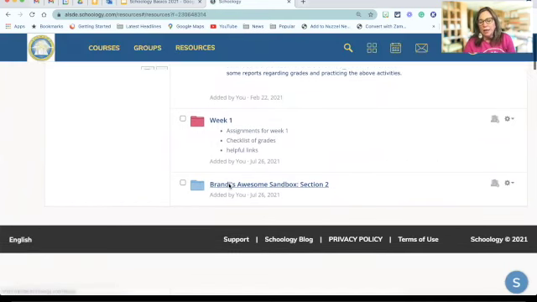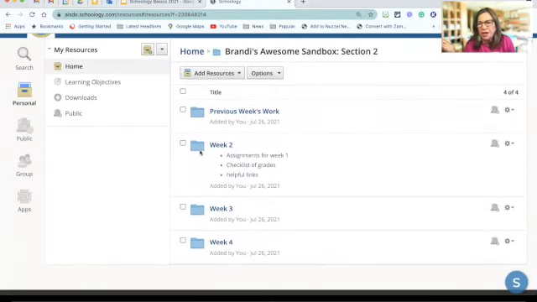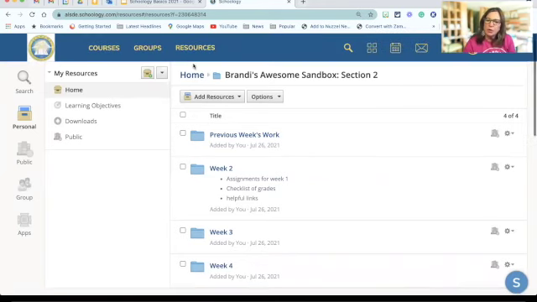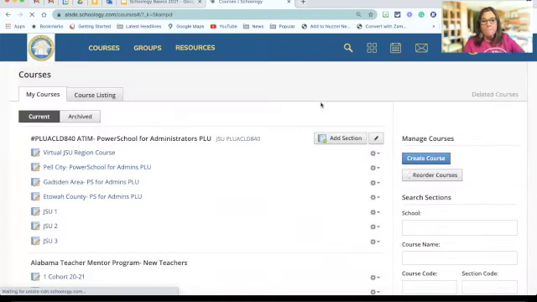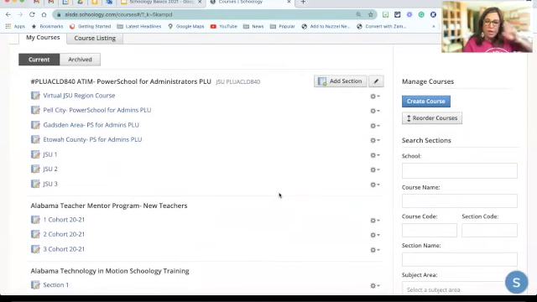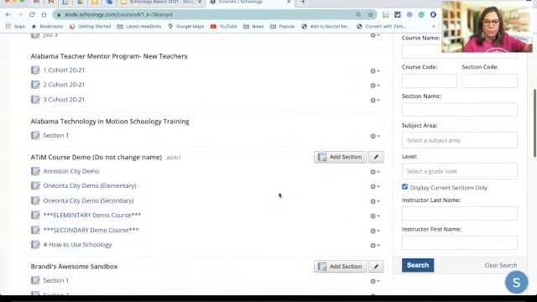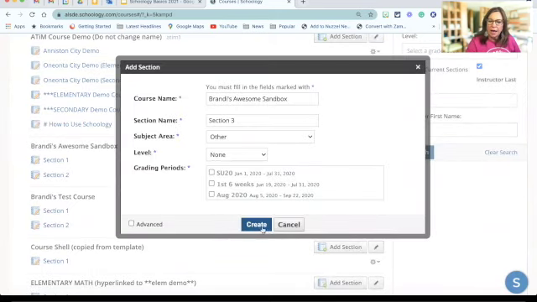And when I click on this, there is all my folders. Now, what's weird, folder color doesn't come over. It is what it is. All right, so why do I care? Here's why. Imagine, fast forward a week or so, and PowerSchool courses have all been pushed out for you. So I'm going to add another section so that you'll get the idea of what I'm talking about.